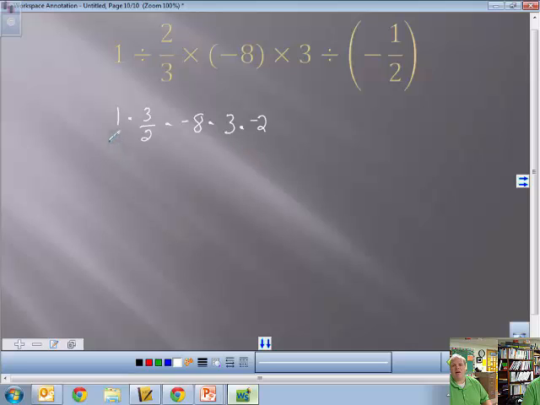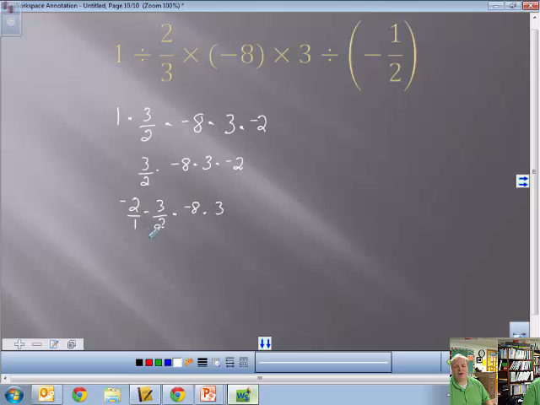Now, I have negative 1 times 3/2, which is simply 3/2, times a negative 8 times 3 times a negative 2. I'm going to use my commutative property here. I'm going to change the order. So I'm going to go negative 2 times 3/2 times a negative 8 times 3. Why did I do that? Well, I can see here I could cross reduce and I could get these 2's so they are reduced.